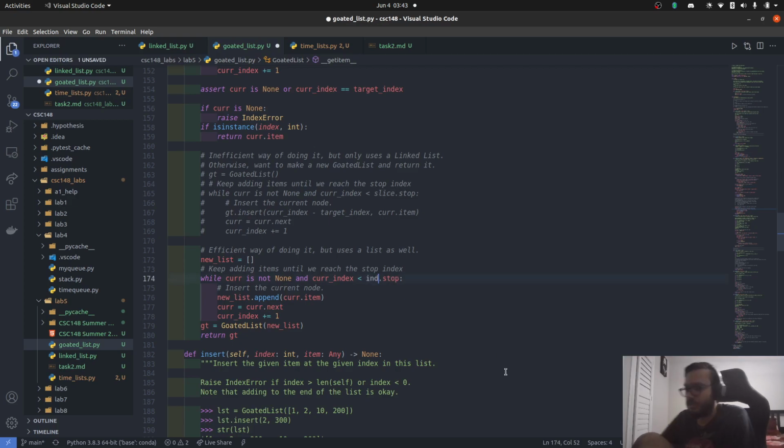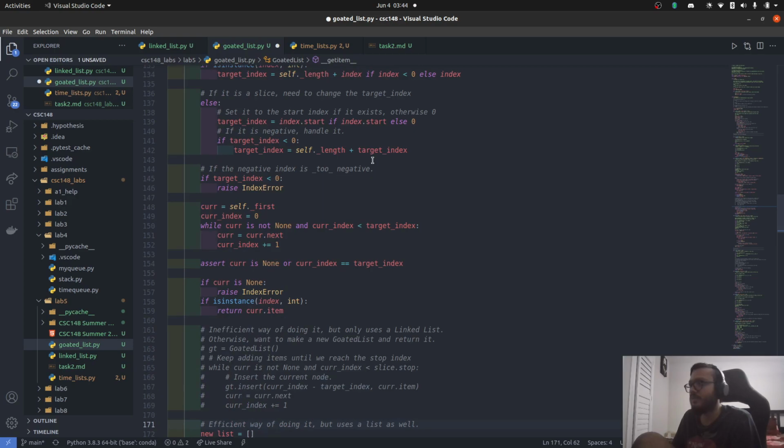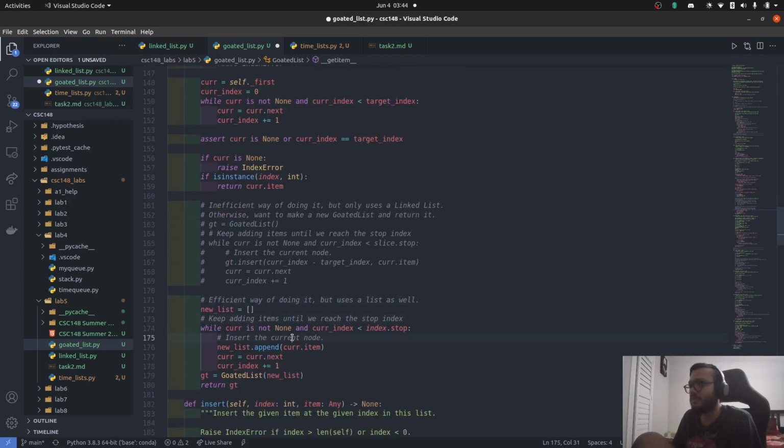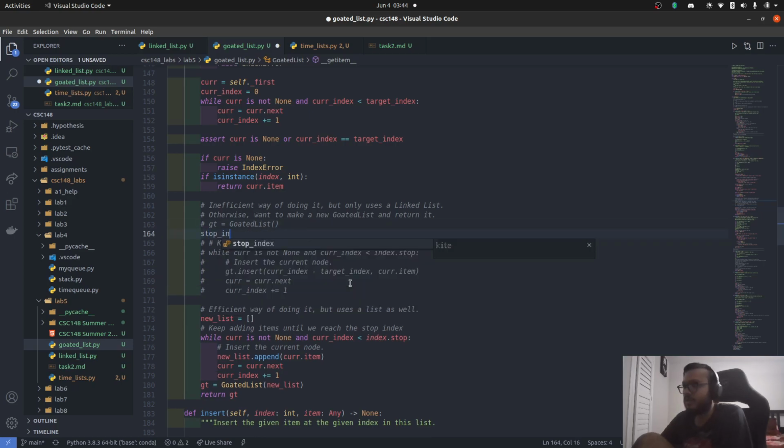Let's change that to index.stop. I guess we would have to do the same thing for that, right? Change that as well. And I'm gonna actually add a variable here called stop index because we need to add the negative handling there as well.